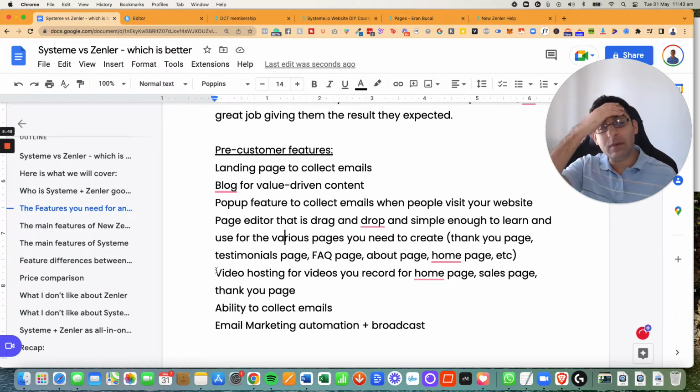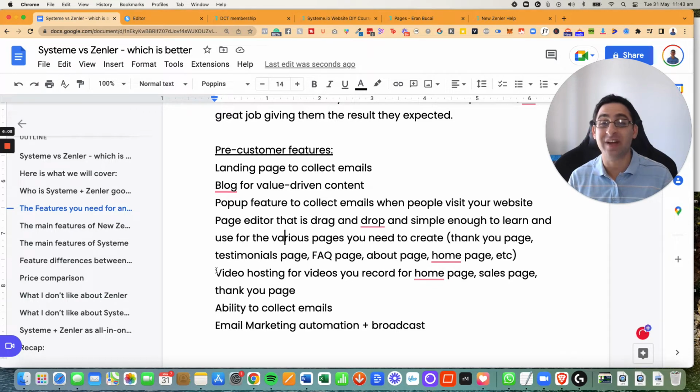A lot of times people make a huge mistake where they say, oh, I want to see websites that were created on X software to see what can be done. Look, 90% of any website you see online these days can be done on any platform, whether it's Systeme or Zenler or WordPress or Wix or Squarespace. It's just a matter of knowing how to use the builder.